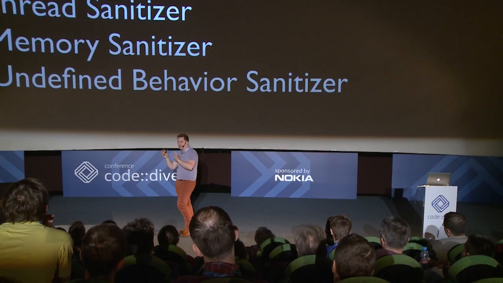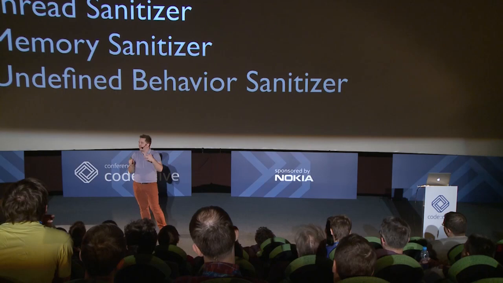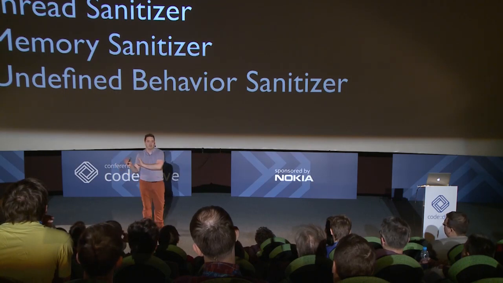But undefined behavior sanitizer is doing something different. It's jumping in before the compiler ever got its hands on your code. Okay? It's actually integrated into the language front end, and it instruments your code to point out language-level semantic violations very early on. Before they get optimized away or transformed into something scary that you didn't want, we put in checks at every step to try and prevent some kind of undefined behavior from happening. And this lets you check for both language-level semantics in addition to the fundamental execution semantics. Now, it happens that these language-level semantics are actually easier to check, and so undefined behavior sanitizer doesn't require shadow memory, and you can combine it with any of the other three. And in fact, we typically do.